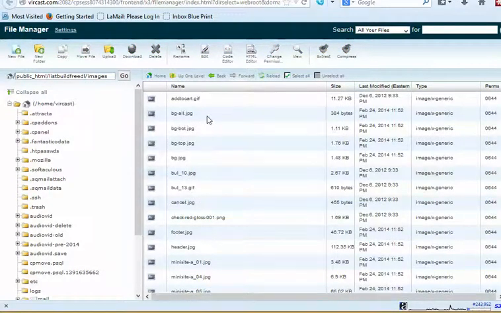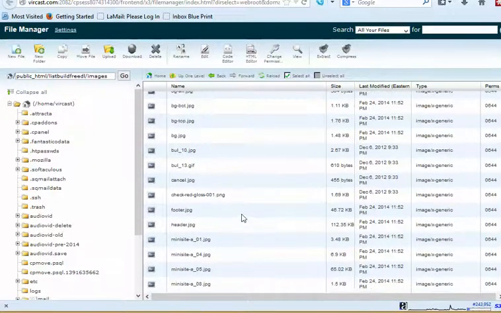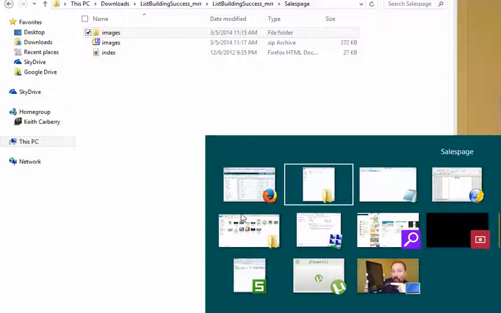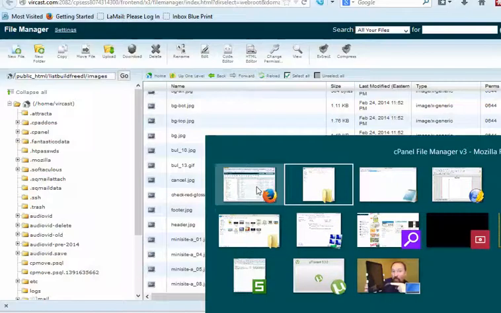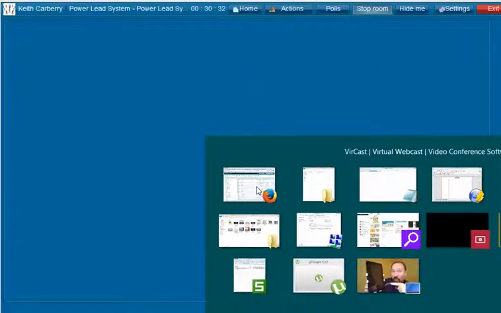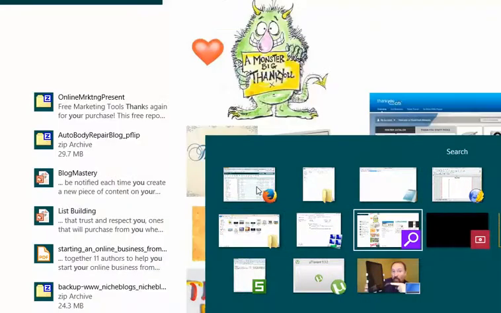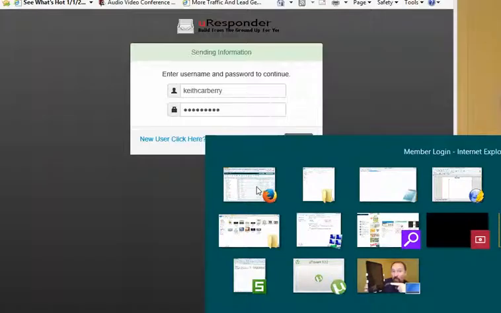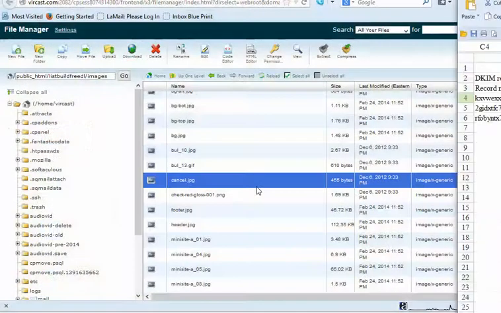And now what I don't know is the name of that image. So I'm just going to go back to, not sure where it is here. I know it's in here somewhere. Alright, I'm not sure exactly what I did with it.